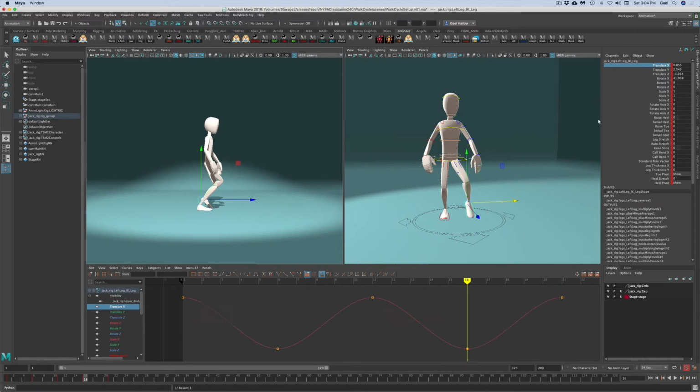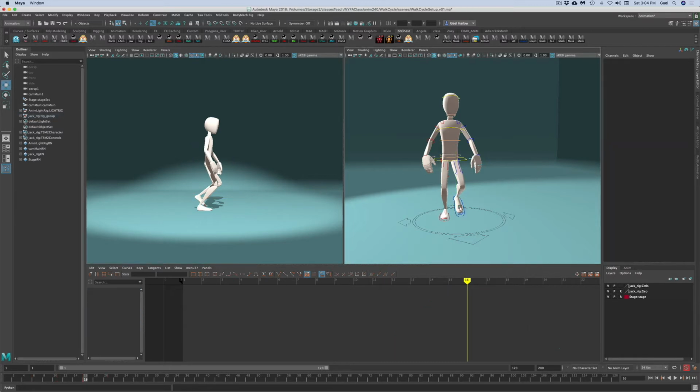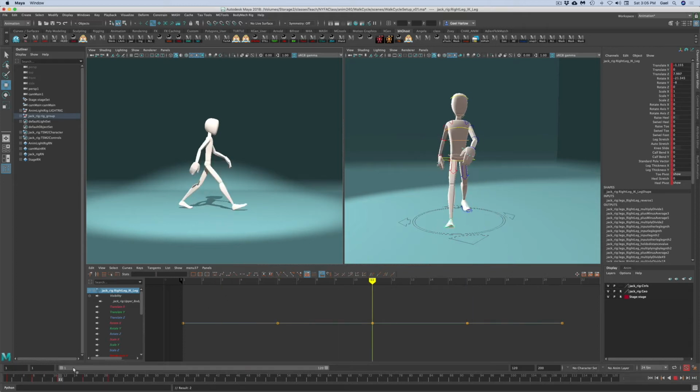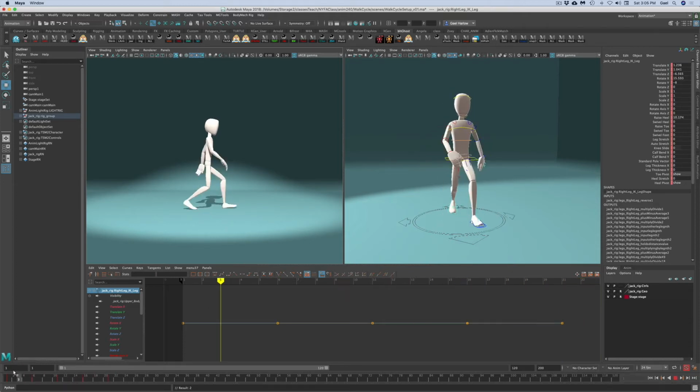And we will move it in on X. I feel it should be a little bit further behind. And this foot, I think, needs to be further forward. There we go. Oh, we gotta fix the arms still too.